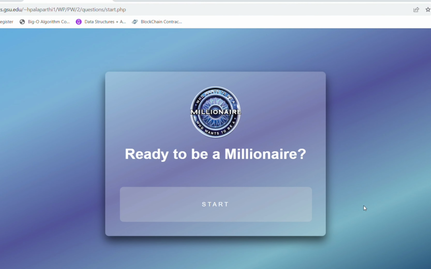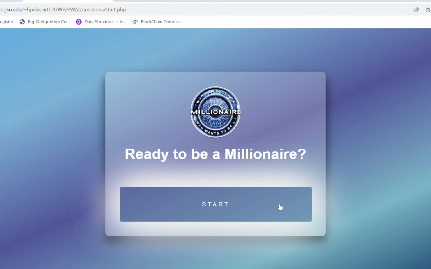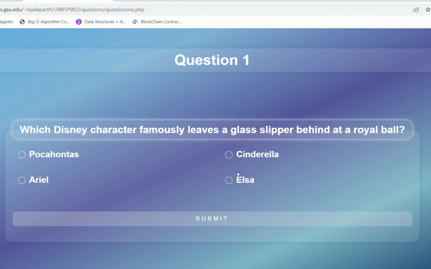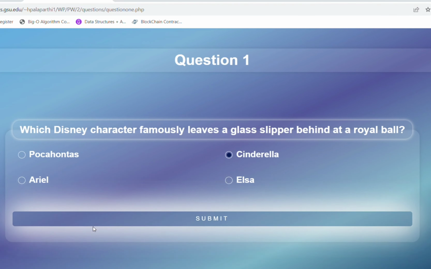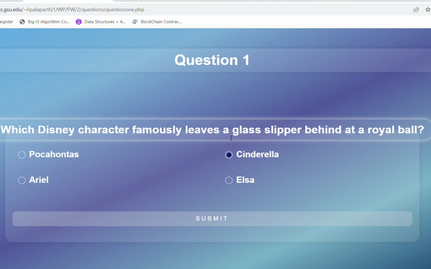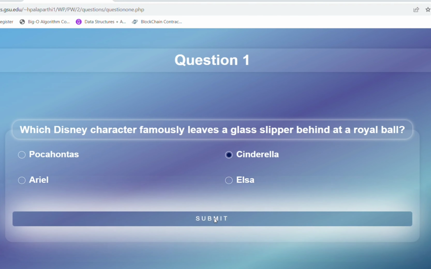Okay, next Hema will continue. Thank you, Pranit. Let me take it from here. As mentioned earlier, if the user is already known, he can directly start the game. Here I'm already logged in, so I'm directly starting the game. I'm going to answer the question correctly. We have also added all these CSS animations and features so that it looks aesthetically pleasing.